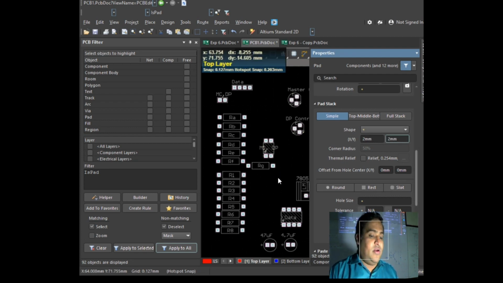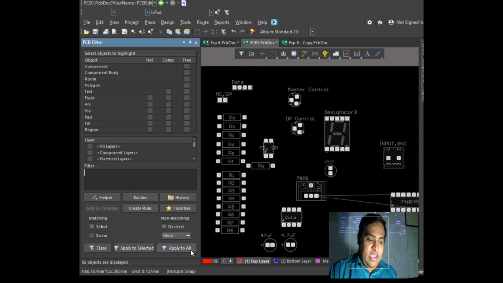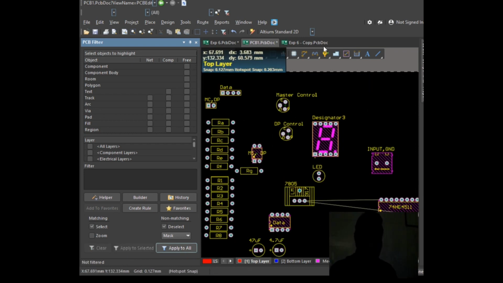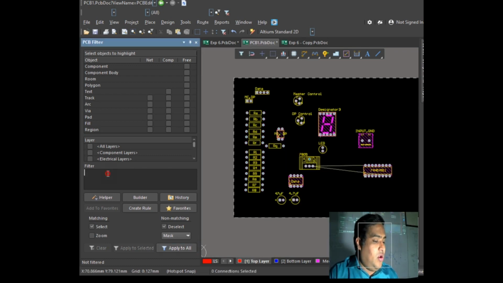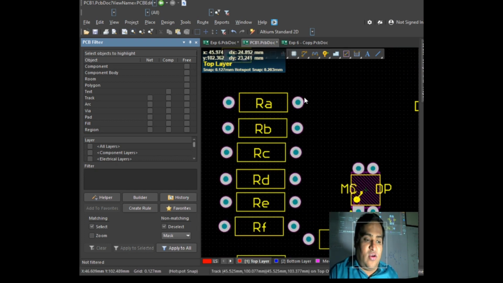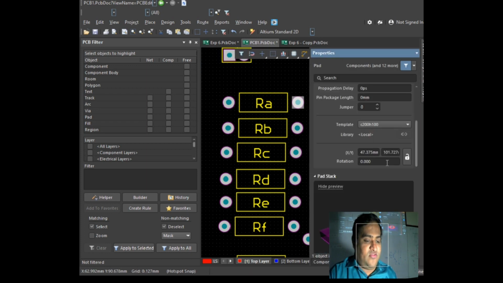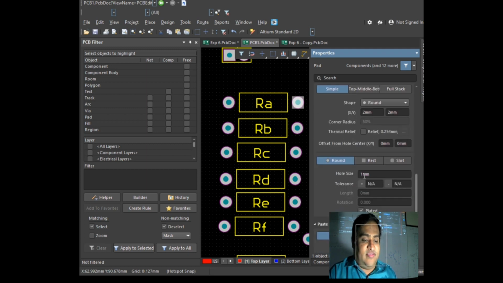Then just click anywhere on the board, and now delete this pad, again apply all, come back to this one, and now all the pads are 2 mm. Okay, now you have this one and I click apply to all. So now you have all the pads at 2 mm size. You can double click any one and verify that they are 2 mm. Scroll down again and you can see this is 2 mm cross 2 mm and the hole size over here is 1 mm.